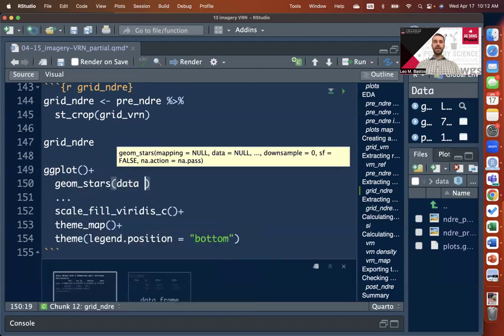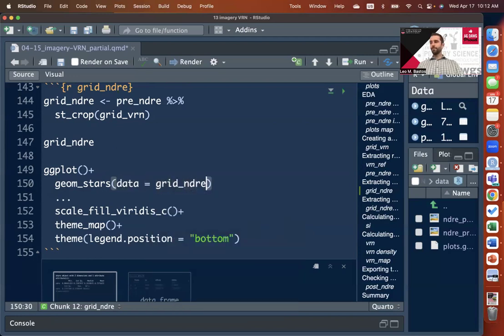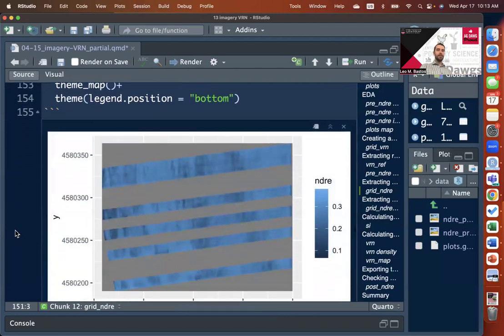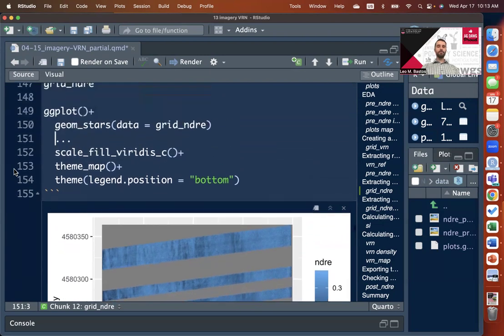We're going to say data equals grid_NDRE. If we just run until this point, if you don't add a plus and you just run until here, just so we can visualize what happens, here's what happened, right? We basically cropped that whole NDRE image to just the strips that will receive variable rate, which are the ones that we really need NDRE data for.